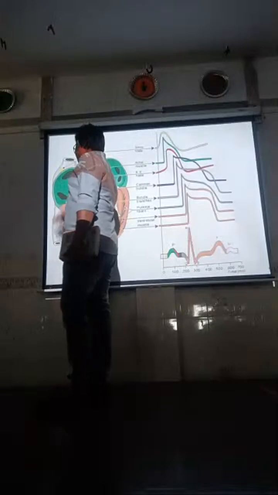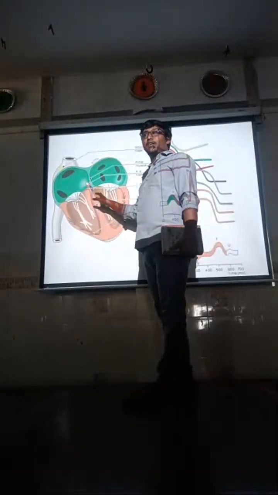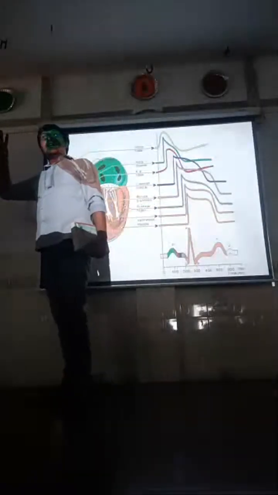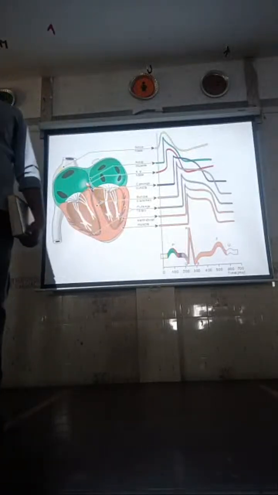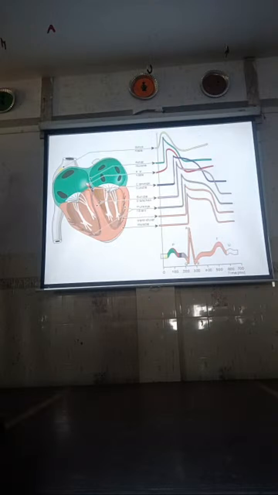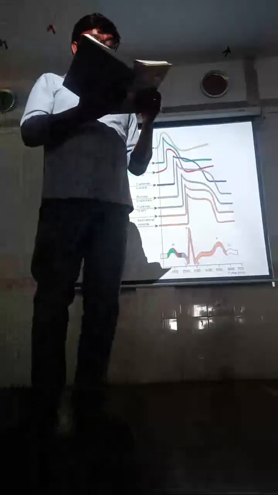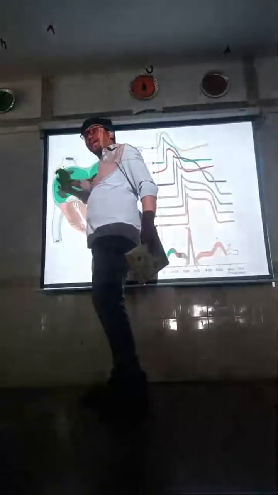Semilunar valves are there for the pulmonary valve and aortic valve, but here small kinds of valves are present. But due to the increased pressure, a small amount of blood is regurgitated. So here it is saying it narrows the orifice of the inferior and superior vena cava. Orifice is nothing but the openings.